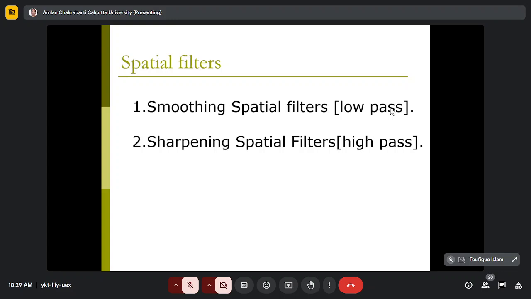In high pass filters, the g(x,y) values, the output image values, will be high where there is a change in information in the neighborhood in the input image, that is, in the f(x,y) image. And for the high pass filter, g(x,y) values will be low for those regions of the input image f(x,y) where the pixels don't change as much.